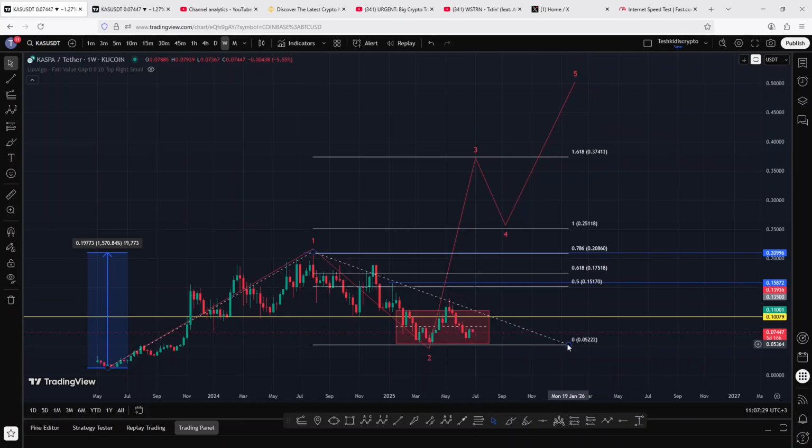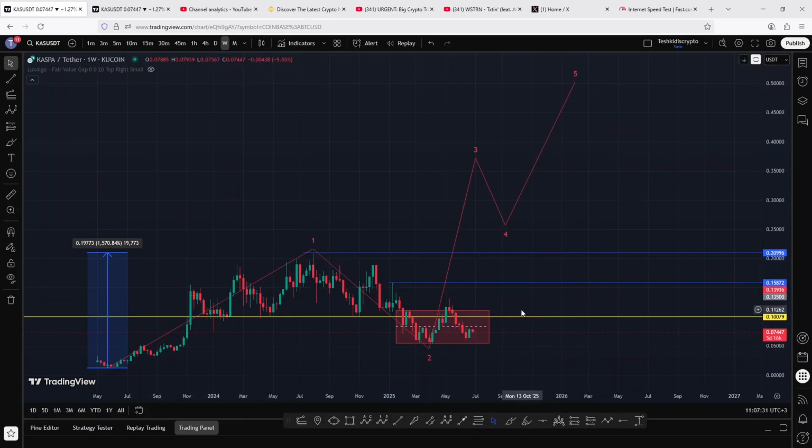And for that movement to play out, then we need to see Kaspa holding within this red target area over here, break above key areas of resistances like the area above the 0.1 mark, flipping it back into support. Also managed to break above significant swing highs like the highs above the 0.15872 and the 0.21 in the next coming days. And the moment that plays out, then a new all-time high will be imminent.